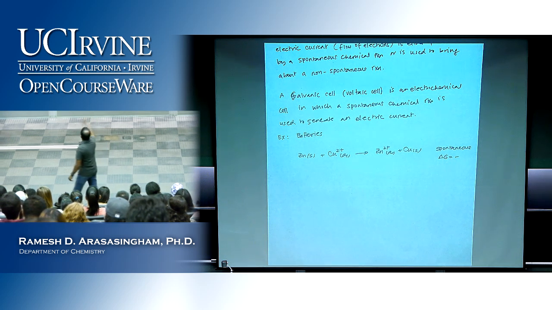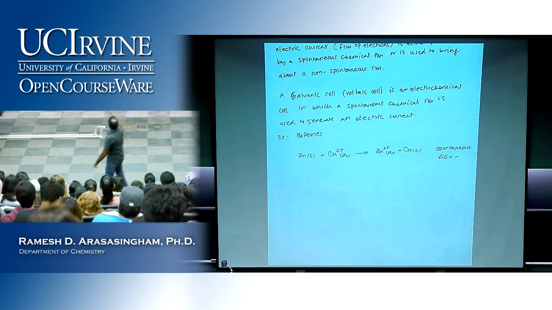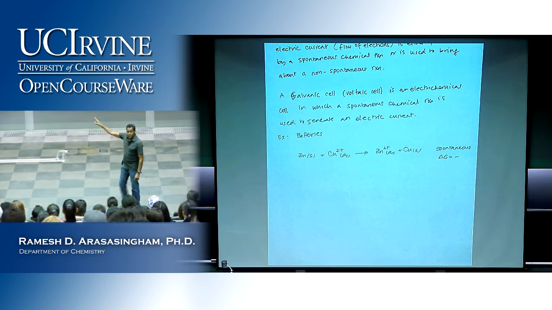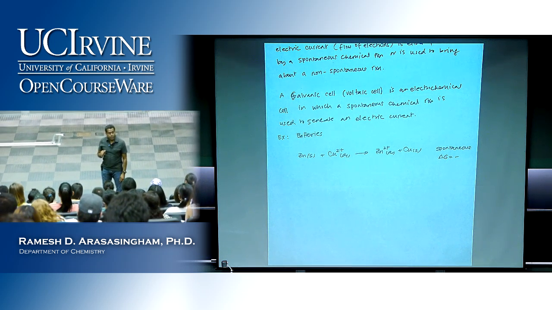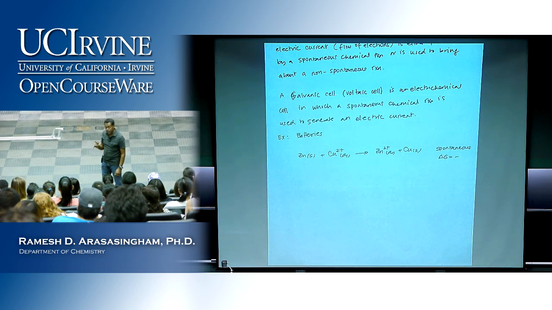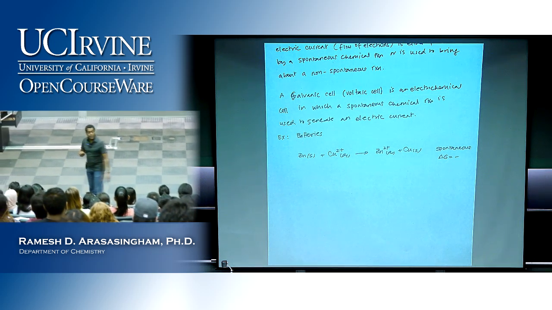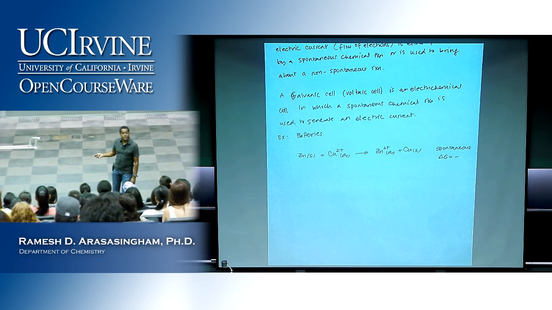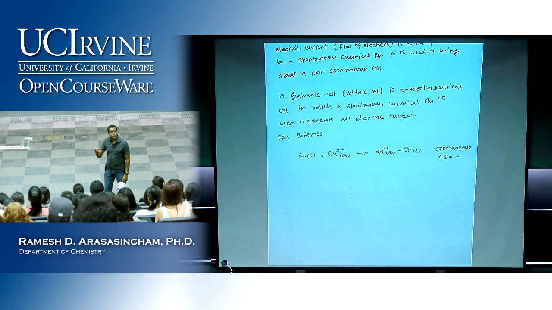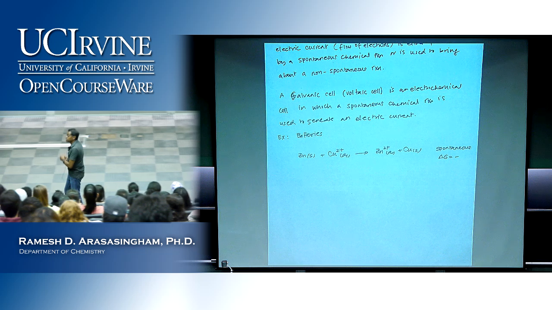Now, when we analyze this reaction, we know 2 electrons are being transferred. So that means if I have 1 atom of zinc and 1 copper ion, 2 electrons will be transferred. If you just have 1 atom and 1 ion of each, you're going to have 2 electrons transferred. Now, if I have billions upon billions of zinc atoms and billions upon billions of copper atoms, now how many electrons will be transferred? Twice as much billions. So twice as many billions upon billions of electrons will be transferred.